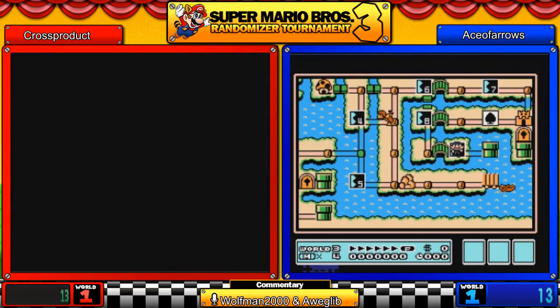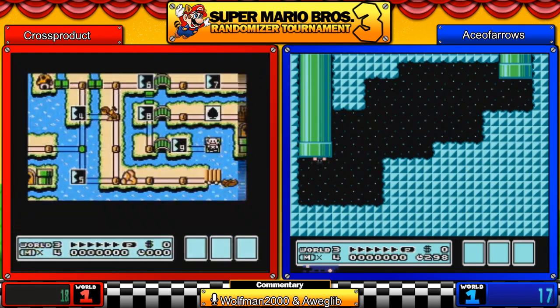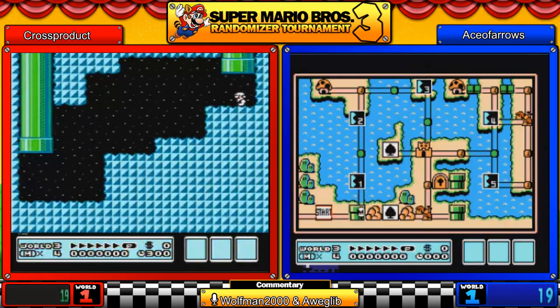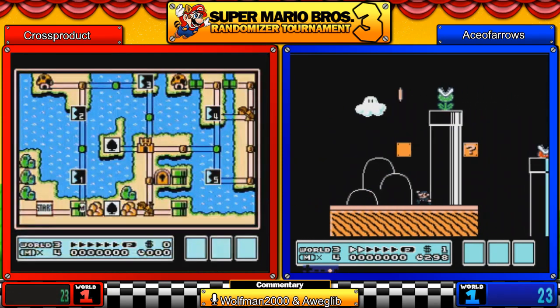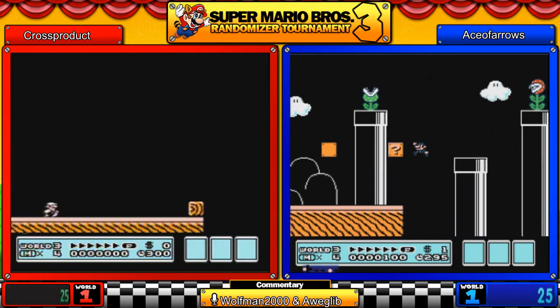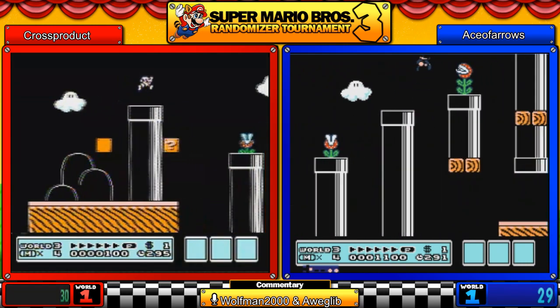Pipes are randomized in this, so what pipe you go down, you'll come up a different one. And that has a pretty big effect in a lot of different worlds. World 3 is one of those. If you do get lucky, you can sometimes get the pipe that goes straight to the castle right away. But it looks like both runners are going into 3-1, which is 8-1 in vanilla.